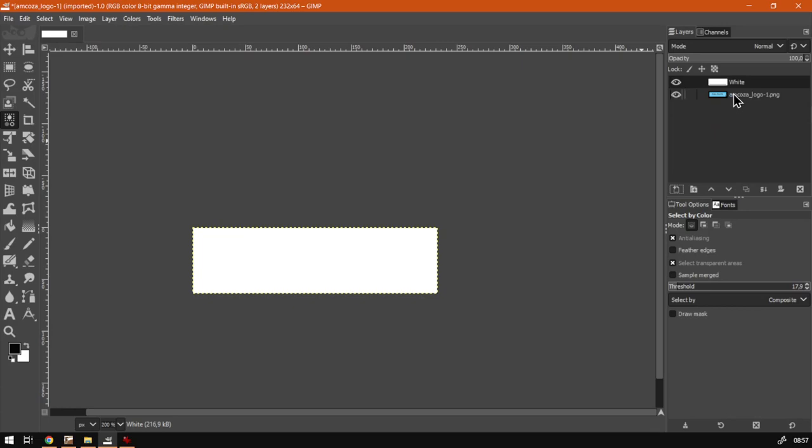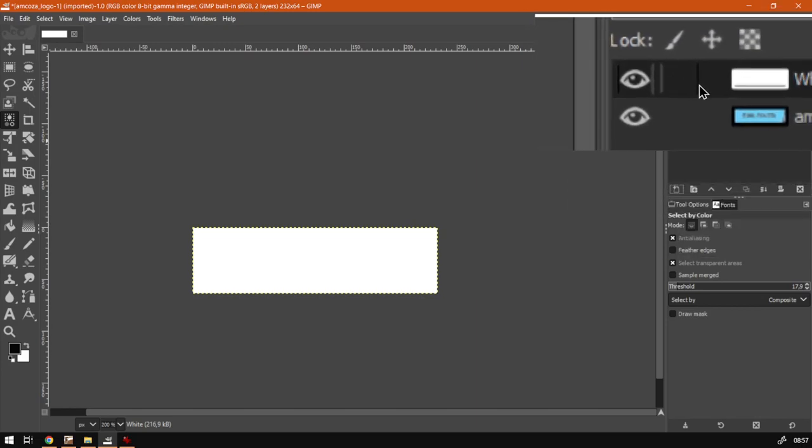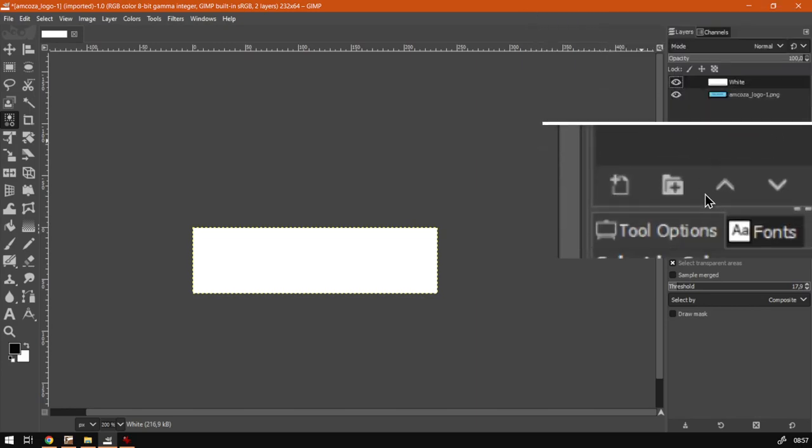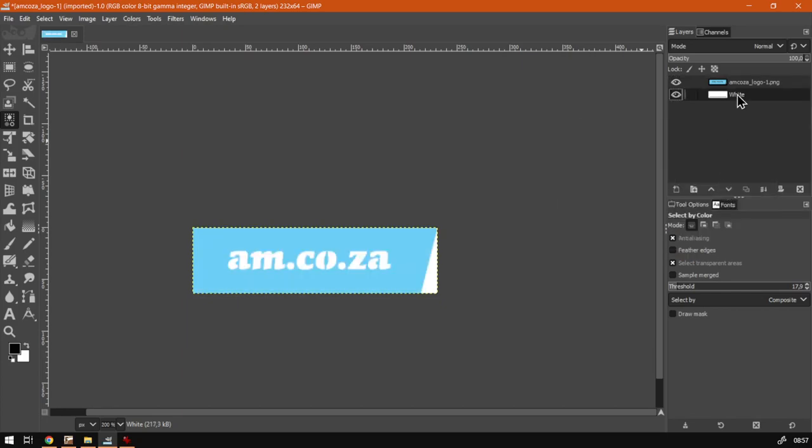And then what I can do now, I'm going to first move this white layer down. So now you've got these buttons here on the actual layer menu as well. You can see up and down. Make sure your white layer is selected. As you can see, it's grayed out there. And I'm going to click one down. You can also just simply click and hold with your left mouse button and move it higher, same as in Photoshop. Now once that is right, I'm going to just export it.